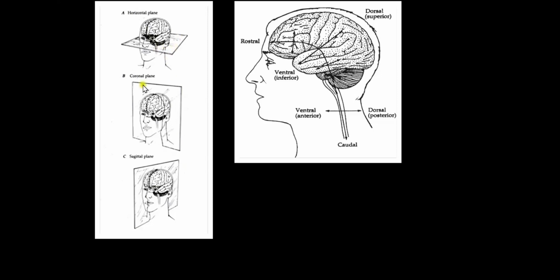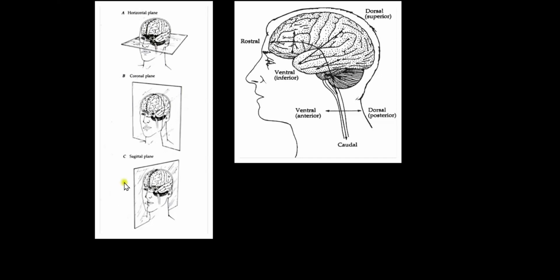A coronal section is like this. And usually we just do one sagittal section through the brain like this. It's important to recognize this also when you're looking at head CTs or MRIs, because the MRI will tell you this is a horizontal, a coronal, or a sagittal section, and so you just need to be properly oriented.